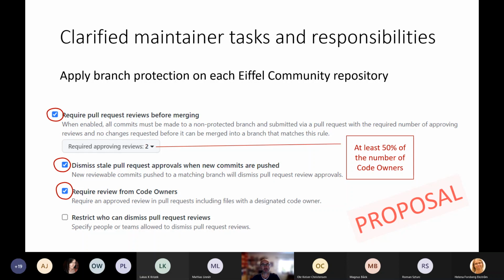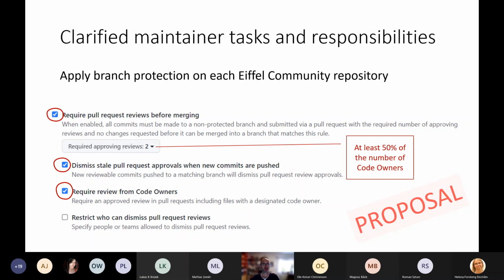And it should be at least 50% of the number of code owners. So if a repository has 3 code owners, the required approving reviews should be 2. We should also dismiss stale pull request approvals when new commits are pushed, which means that if someone has approved a pull request and then a new commit is added, then we should dismiss that approval and require a new one.